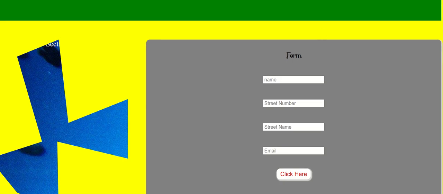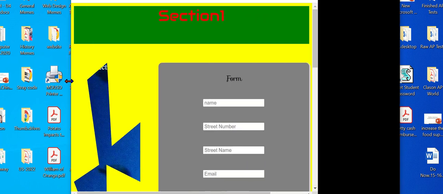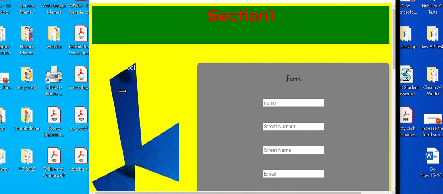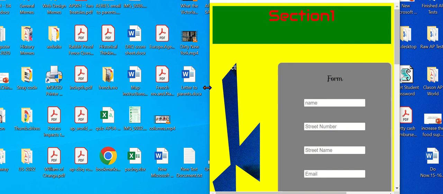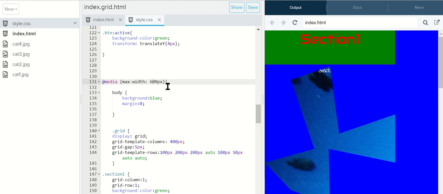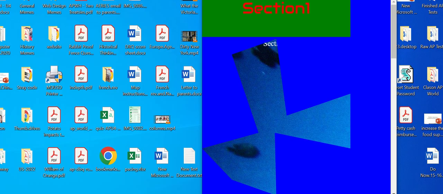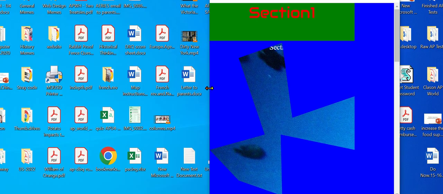So I'm going to shrink the browser, and that's still not working. Okay, it could be that there's some code that should only work on mobile, and that's not problematic. Did I reload it? Let's see. Reload. Did I reload this one? Maybe that's it. Forgot to reload this one. There it is, right there.